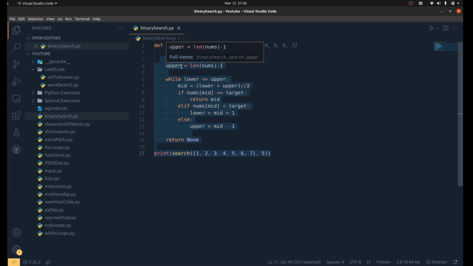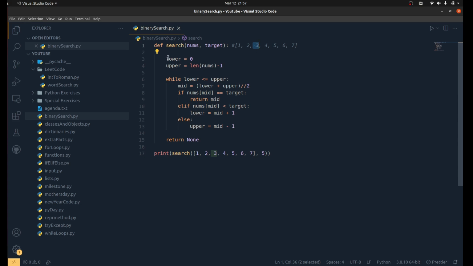We're going to begin by setting two variables, lower and upper. Before we get too deep into this, I want to explain what binary search is and how it works. In binary search, essentially, we divide the list into two parts, the first part and the second part. We check whether the number we're trying to find is in the first part, the second part, or is the middle number. Let's say we know that it's in the first part. Then we take the first half and divide it into another half, and we repeat this process until we find the specific number that we're looking for.